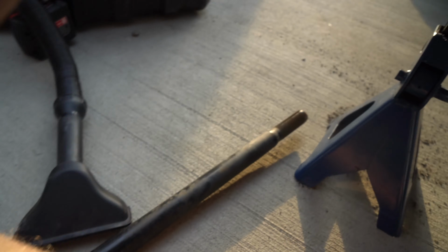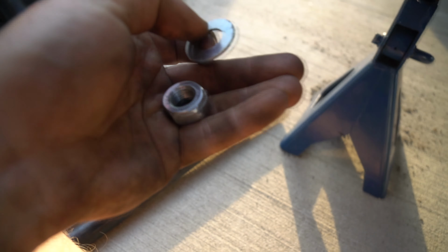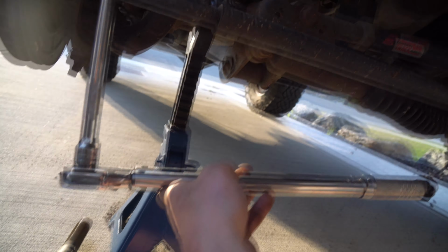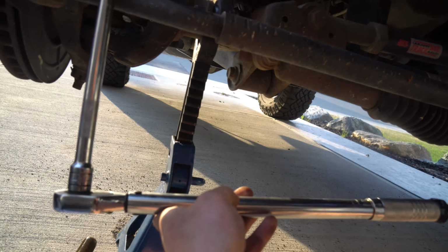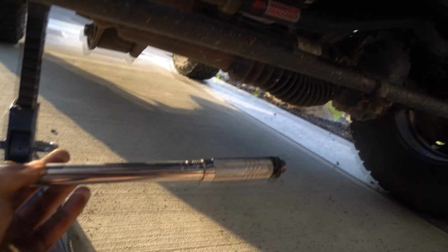Grab this one out of here. You'll see there's only one that's 9/16. So grab it out, slip it on, slip the nut on. Next thing we're gonna need is our torque wrench. Used a wobble extension, put the socket on first and clicked in the wobble. And as you can see, 63 pounds of torque was added and it clicks.